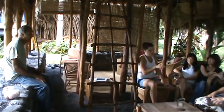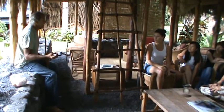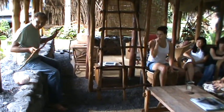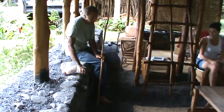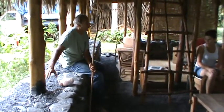In fact, if you look back in history, carbon dating, for example, everything that has lasted thousands of years is actually charcoal. You see that even pits 1,000 years old, the wood lasts because bugs don't get it. It's preserved. So after I make my cuts, I burn the top. I also burn the bottom. This post here goes down 2 or 3 feet in the ground, and then I have this two feet wall here, which makes it about 5 feet of support.